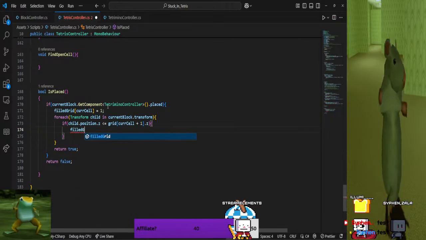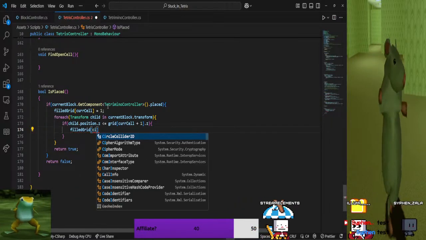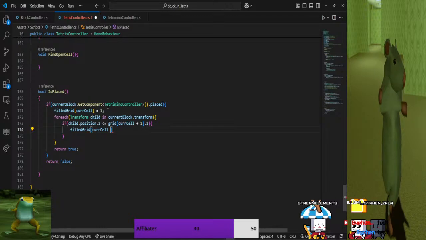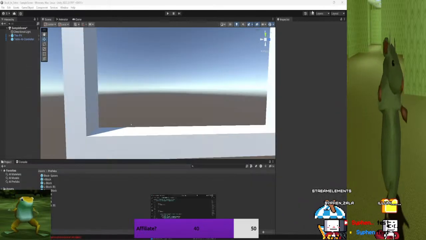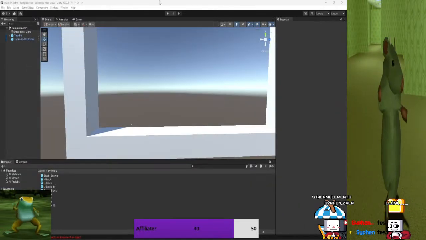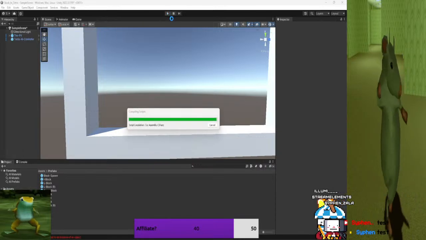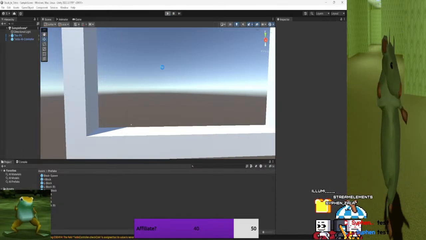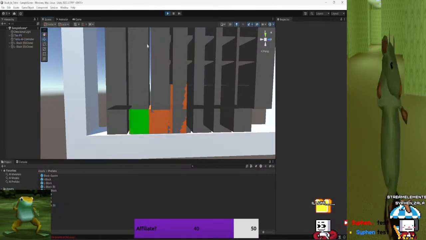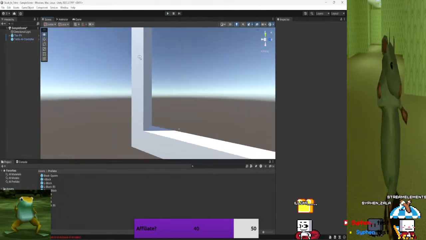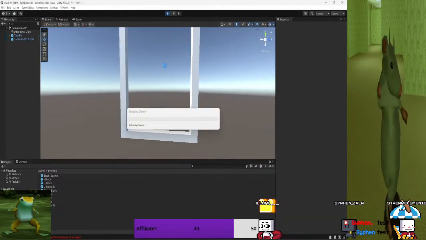Then do filled grid at current cell plus 1 equals 1. Let's see what happens when I do this. Because I can't keep avoiding doing it because I think it's not going to work. I have to at least see the results. It might give me an idea of what I actually need to do. Can I fucking move? Jesus Christ.